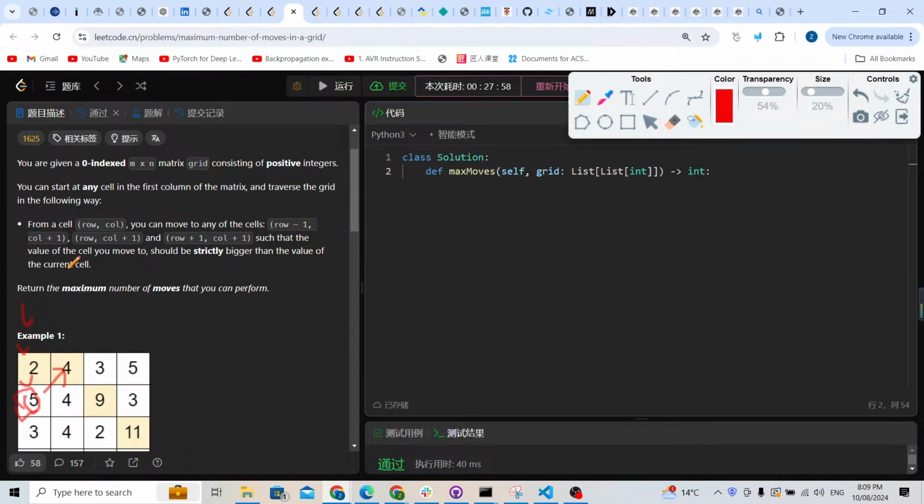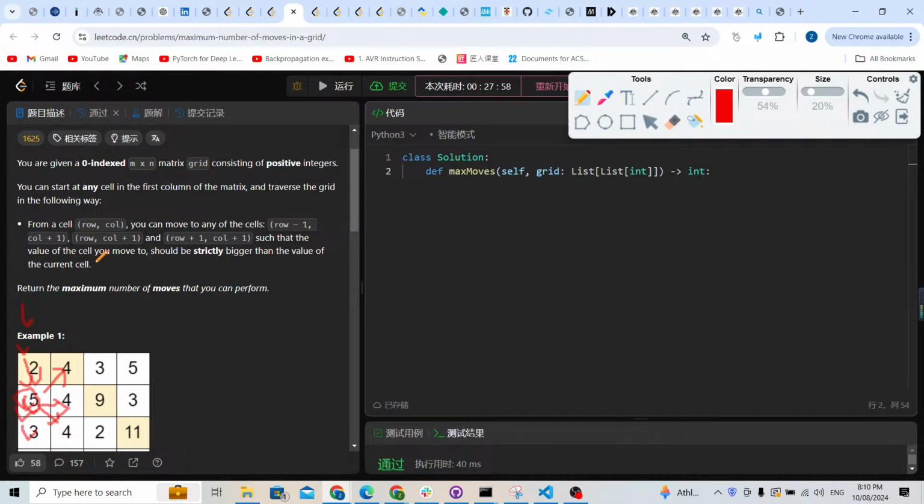Next, row, column +1 is here. And next, row +1, column +1 is here. So for each cell, we can go in 3 directions: the top right, the right, and the bottom right. This means we can start from all the cells in the first column, and from each cell we can go in 3 directions.